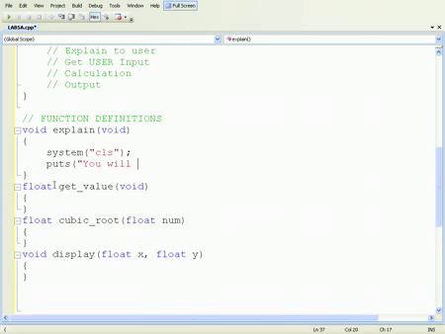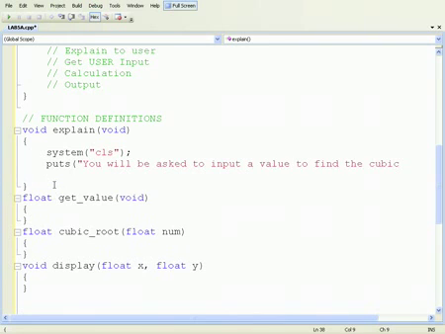You will be asked to input a value to find the cubic. Now, here's something we can do. Sorry, quote, bracket, semicolon. Root, put string, cubic root of.